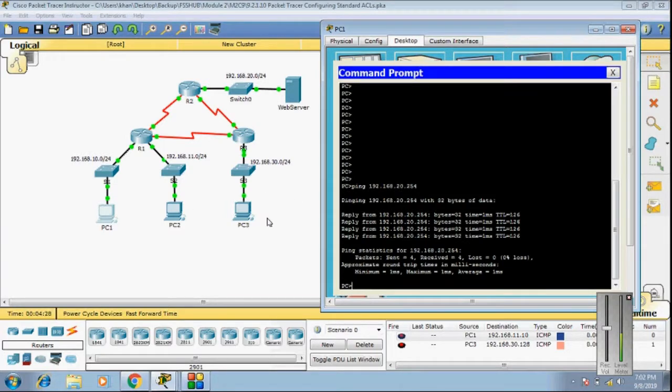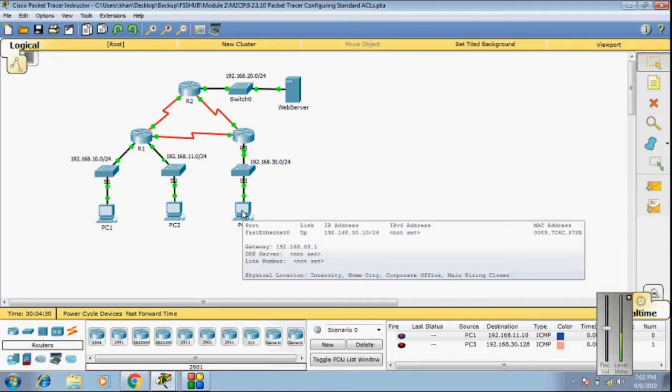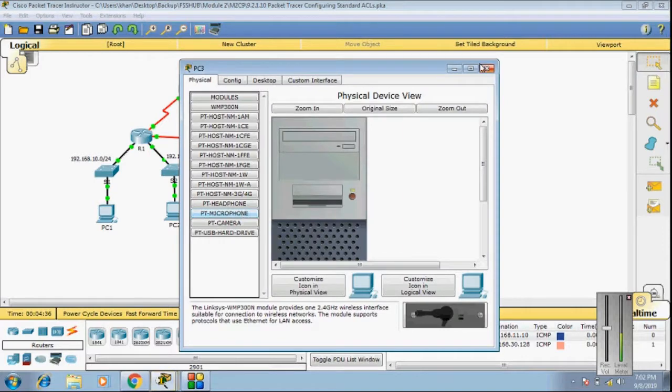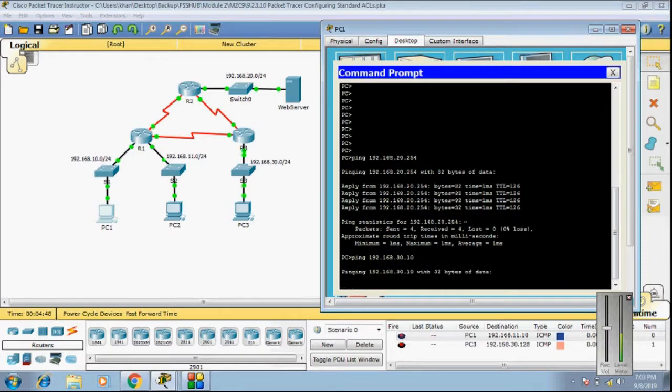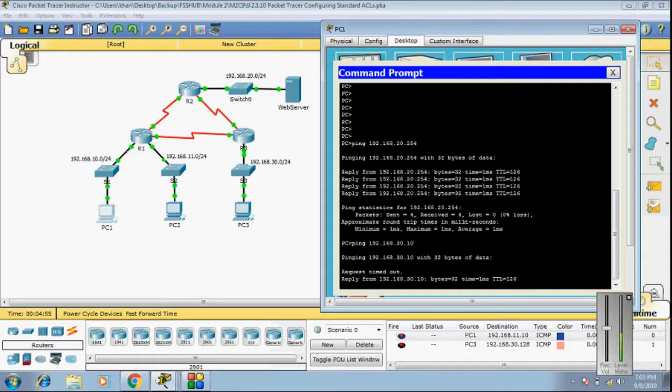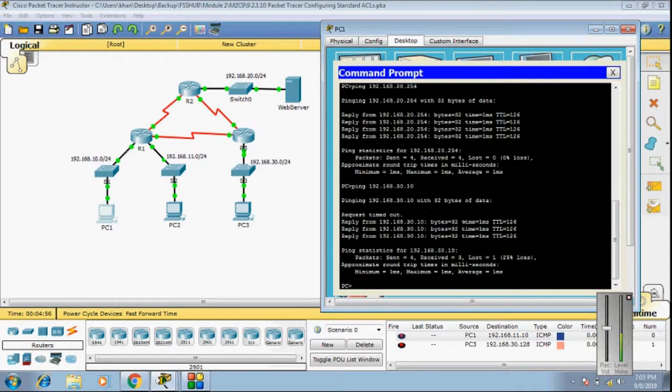Let's ping PC3. The IP address of PC3 is 192.168.30.10. Ping 192.168.30.10. Okay, it's pinging, it's working.